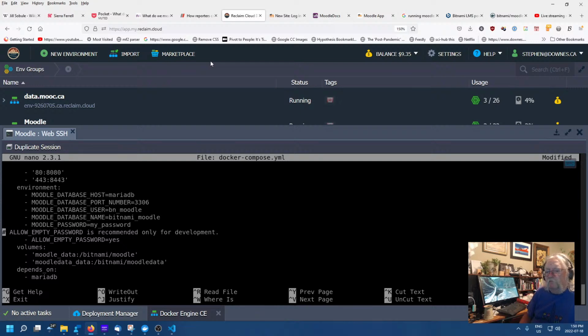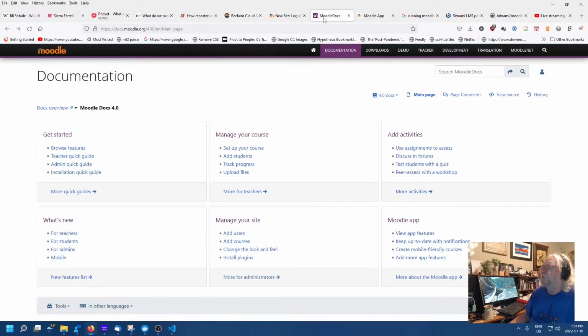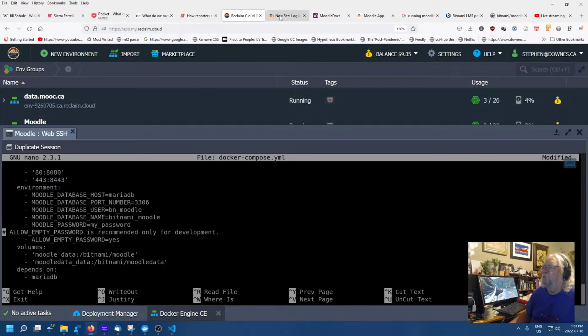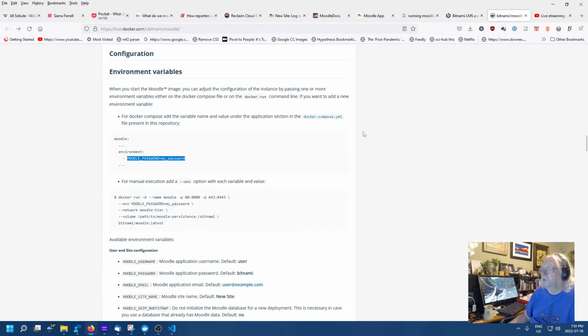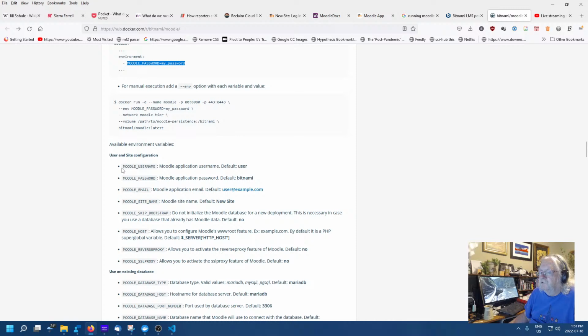All right. And I also want a username, don't I? Yes, I do. So let's find that again. Come on, there we go. Moodle username. Oh, default is user. Oh, okay, well I should be able to do that then.